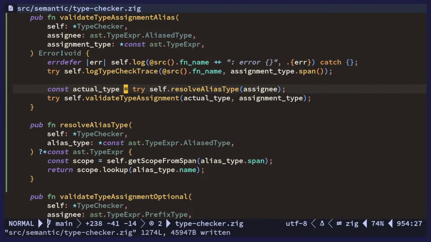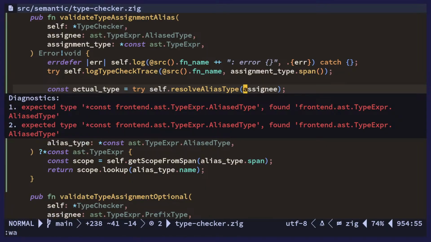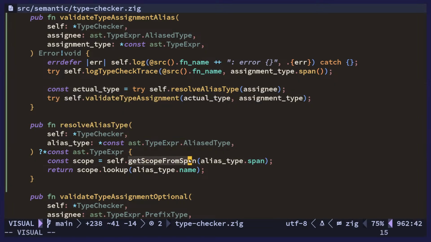Okay, so we resolved the alias type. Do we have this one? Okay. Yeah. So we don't have support for this yet, right? We need to implement this function. This is what's missing here. We need the scope, get scopes from span function, to be able to get the scope where the alias lived.